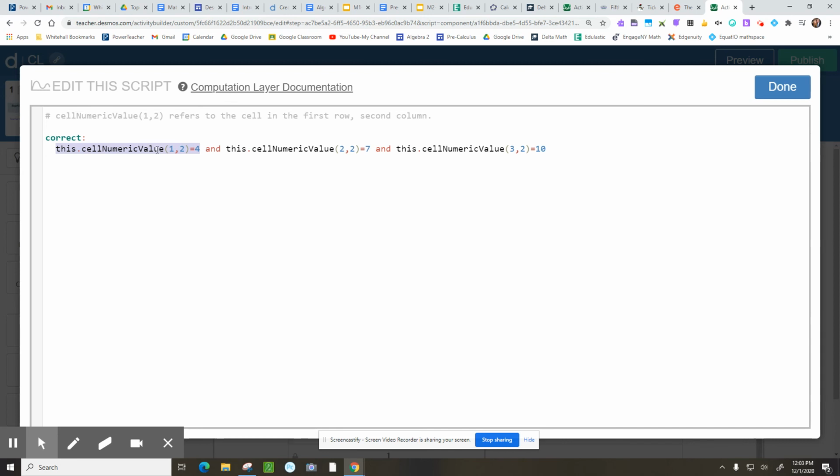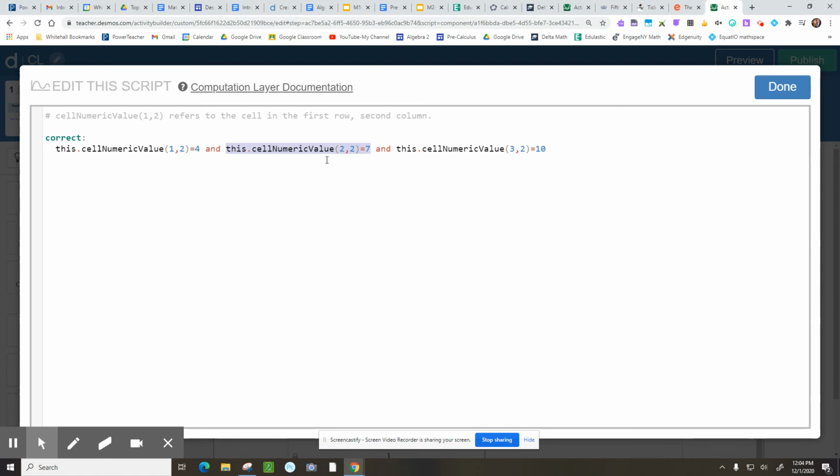That's the source. It's called the source in computation layer script. So instead of this numeric value, it's this cell numeric value, because we have to check a certain cell and we have to tell it which cell to check. Now, not only do I want that cell to be correct, but I also want others to be correct. So basically, here's the second condition.